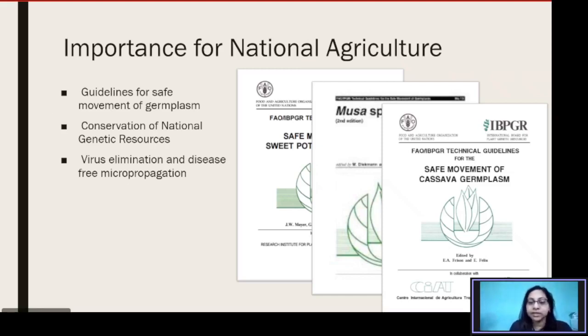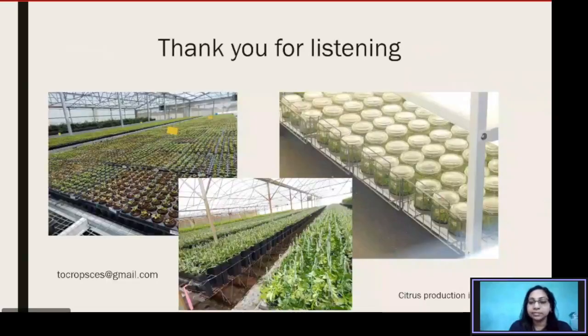So I just want to leave you with a few pictures of citrus production in Florida. This disease, HLB, huanglongbing or citrus greening disease, is very rampant and prolific in Florida. Some people may know that the citrus production is very big there, and they have transitioned into the use of plant tissue culture for all their planting material to fight against this disease. Yeah, and that's it. I hope you enjoy my presentation.